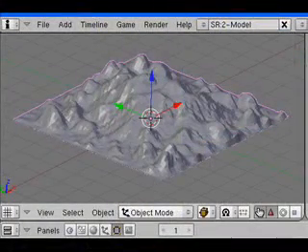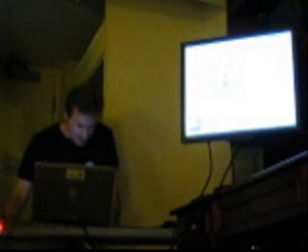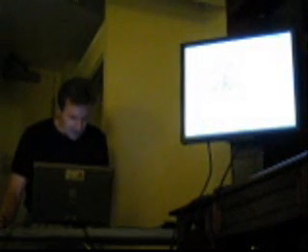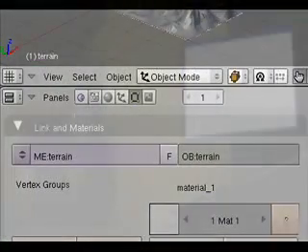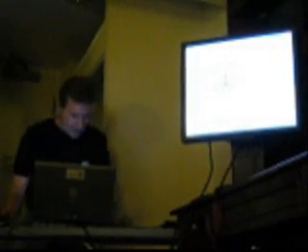Now, there's a few things we've got to do with it. It's back to being this ugly clay. So let's go ahead and change its appearance. First of all, let's see, I'm going to select it, and selecting is actually done with the right mouse in Blender. It's just one of those weird things you have to get used to doing. Once I've done that, it's showing the attributes of this object. What I'm doing is on one of these panels down here, and it's so hard to see the fields, don't worry about it. I'm actually going to give it a name, something meaningful. I'll just call it terrain. That's unique. Right. Descriptive. Yeah.